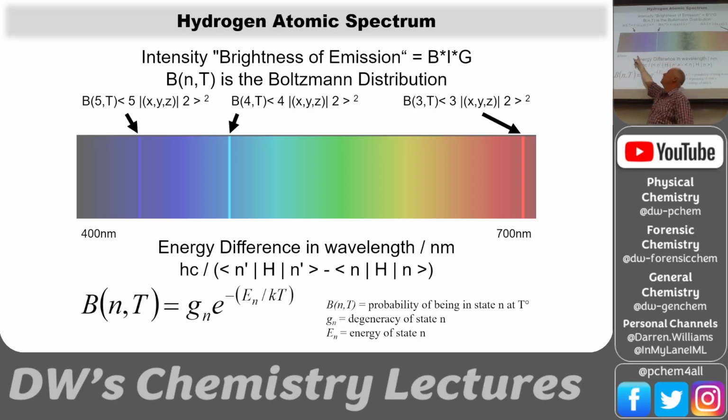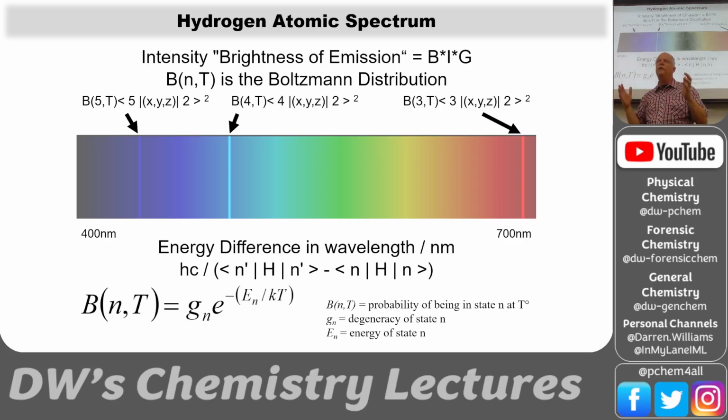The bright lines are the hydrogen lines. So there's this one, and that one. And that's weird because that shows that there's only three energy differences in the visible region for hydrogen. So it's a very simple spectrum, which means that there are discrete energy levels available for those electron clouds. Without the wave nature of light, this is unexplainable.